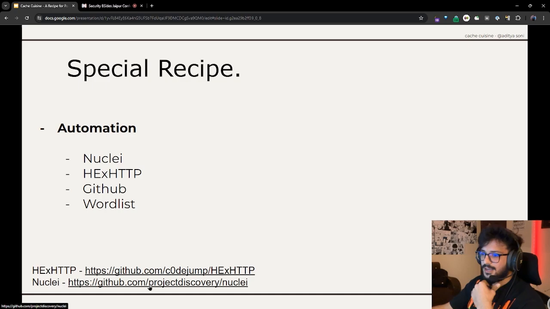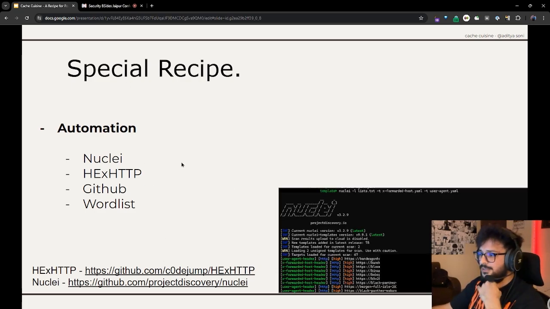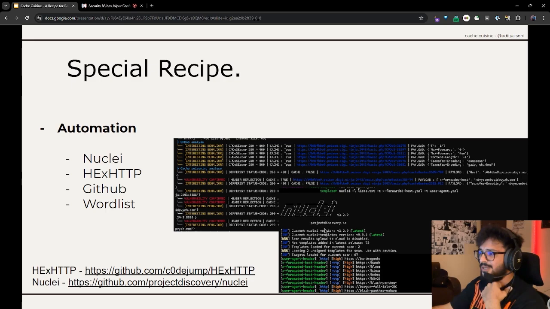And I have attached links for Nuclei and the HEX HTTP tool, which I will show how you can use. So this is the result of Nuclei. If you provide a list to Nuclei with your own template, you can get some results. And in this case, I have used X-Forwarded-Host as a malicious header, and User-Agent as well as a malicious header.